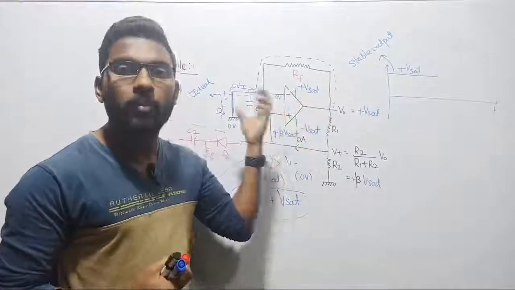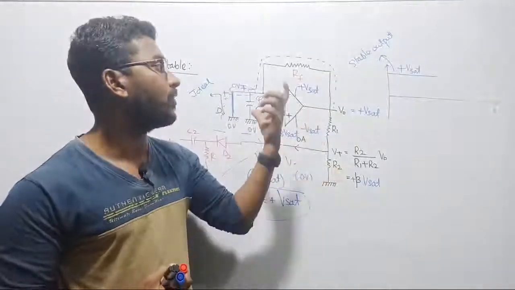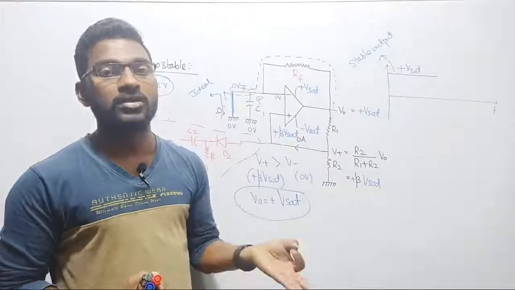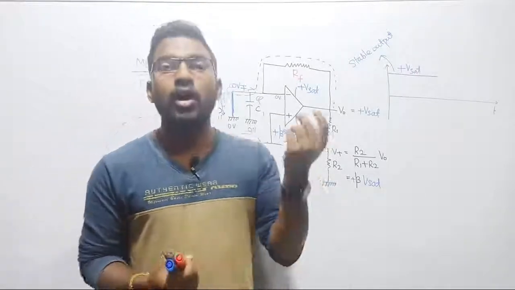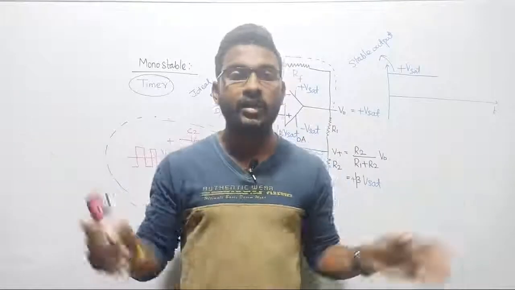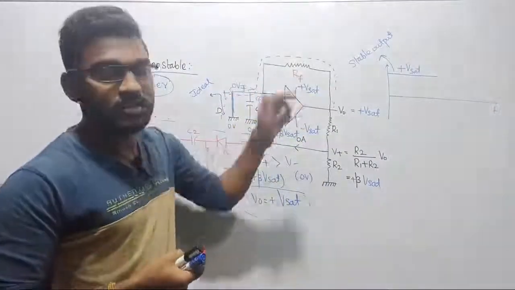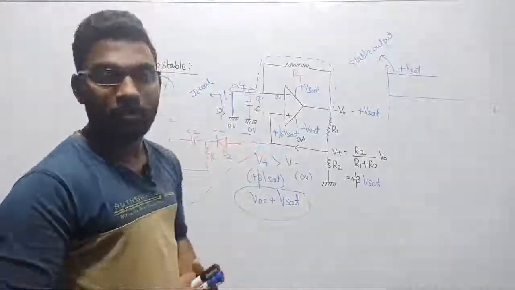There is a capacitor, there is a resistor. By keeping the proper values of your resistor and capacitor, we can change the time period such that a perfect quasi state could be possible. Whether you want to fix 2 minutes or 3 minutes, 4 minutes, whichever time you want, you can fix it. Okay, fine. So let us see how to produce that quasi state with the help of the monostable multivibrator, right?